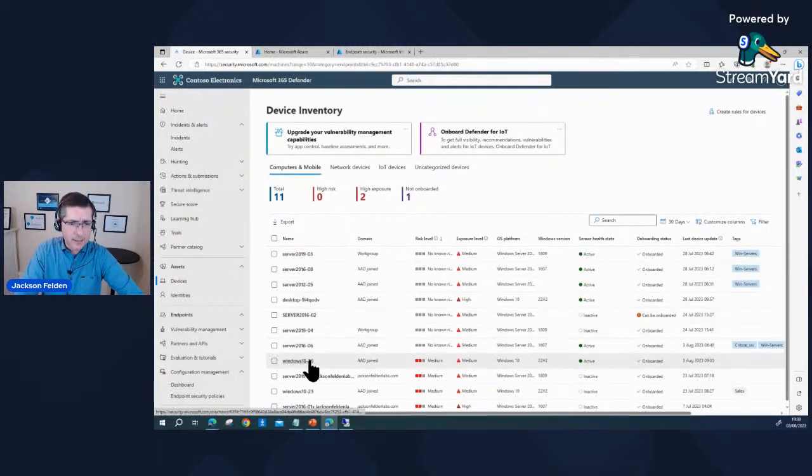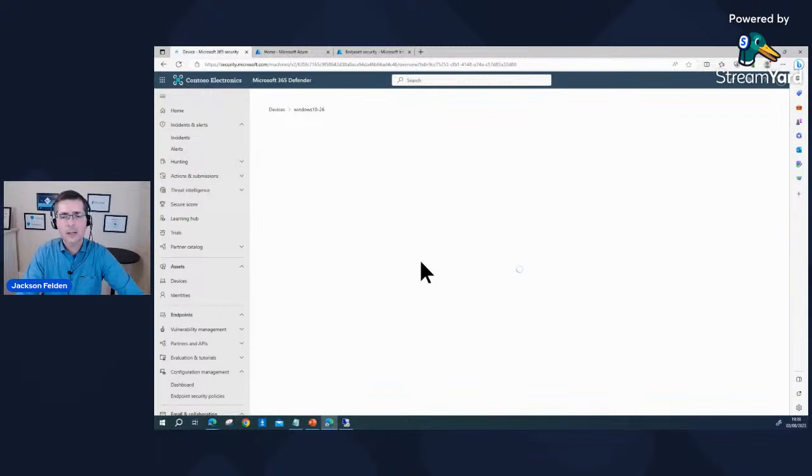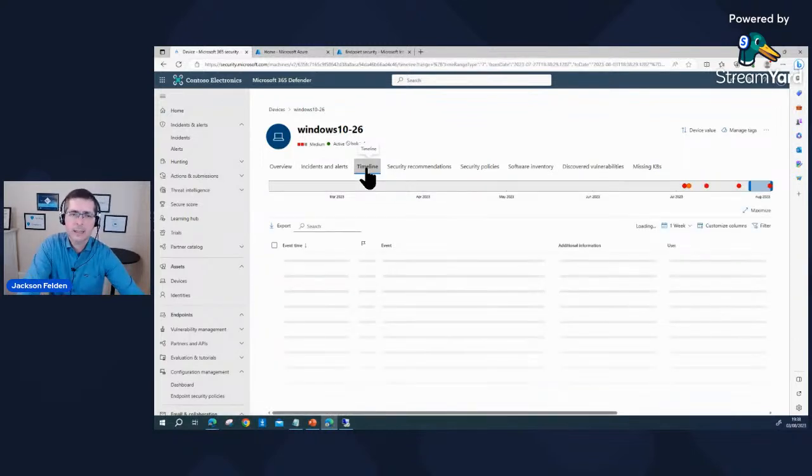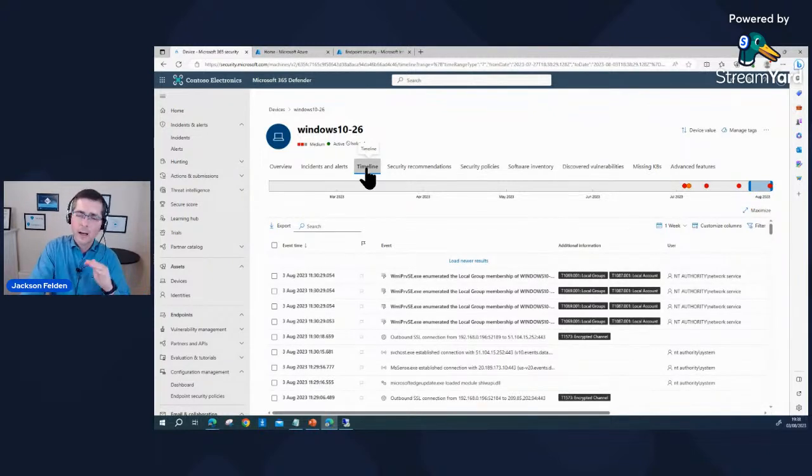Okay, again, now if I click on a single device, as I was explaining a few seconds ago, I have some very useful options here when it comes to the timeline. Timeline, as the name suggests, is absolutely everything that is happening on that device, I can catch from here. And if you need to do a really deep dive investigation on a compromised device, we can filter here the time I want, maybe last week or last day or the last 2 hours and so on.